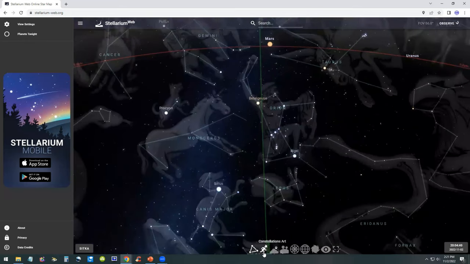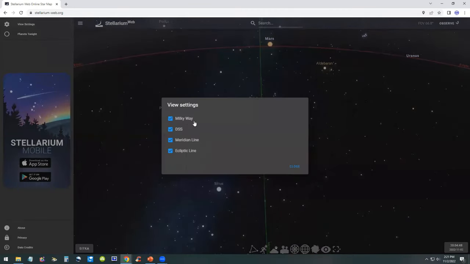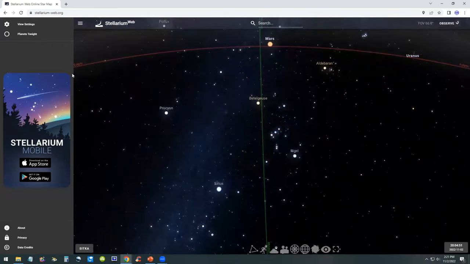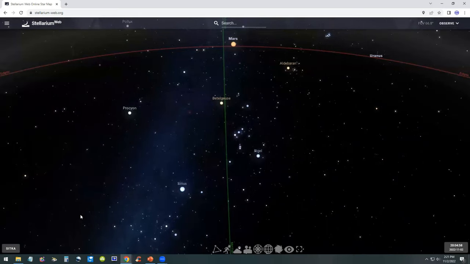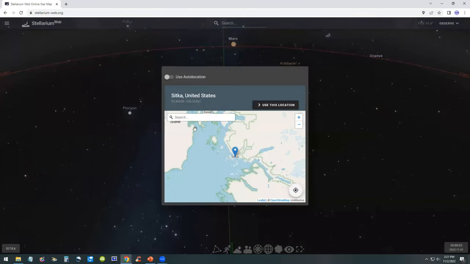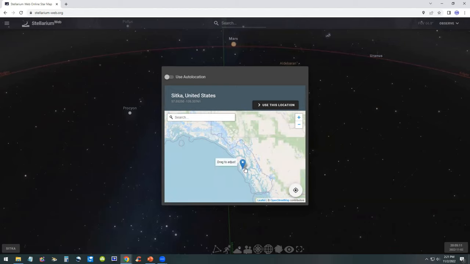So I'm going to turn off the constellations, and I'm going to go by my plan. Okay, so in the settings we turned on all these different features. That's good. Then we're going to come over here and turn off this margin here, and then I'm going to change the location. So this is the location right here, and I'll change it from Sitka, Alaska. This is Sitka, Alaska. Okay, so it's a little old Russian town that was bought by the United States about 100 years ago.